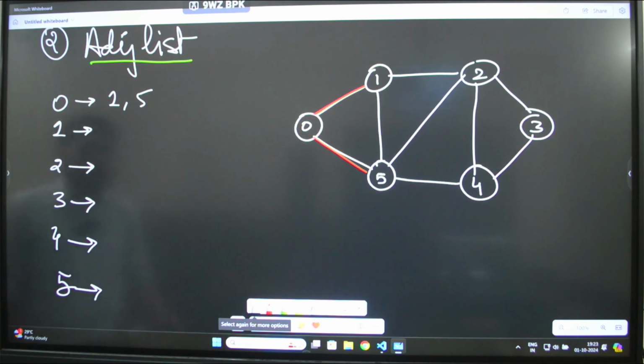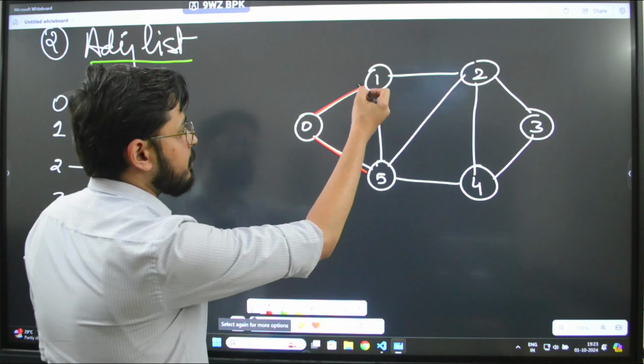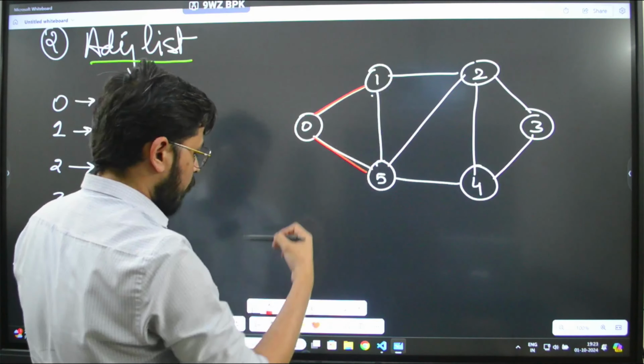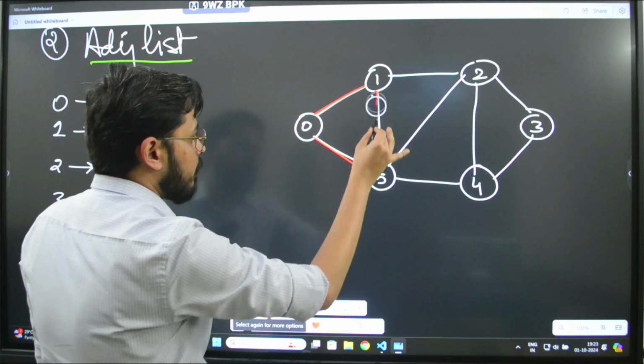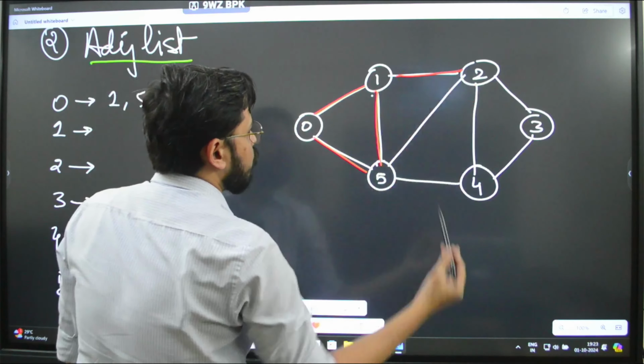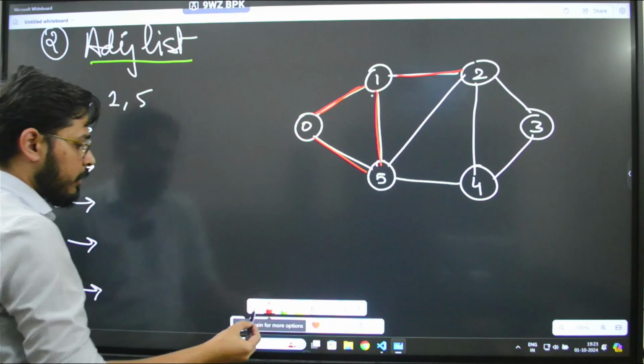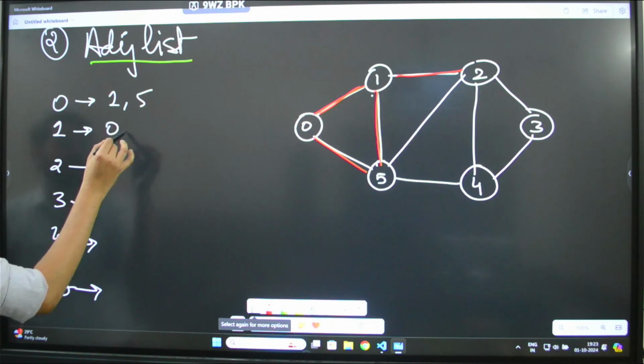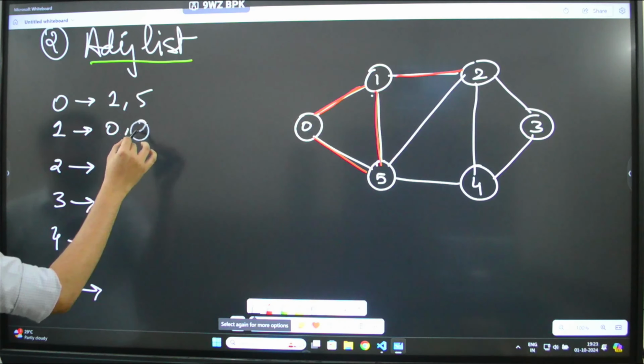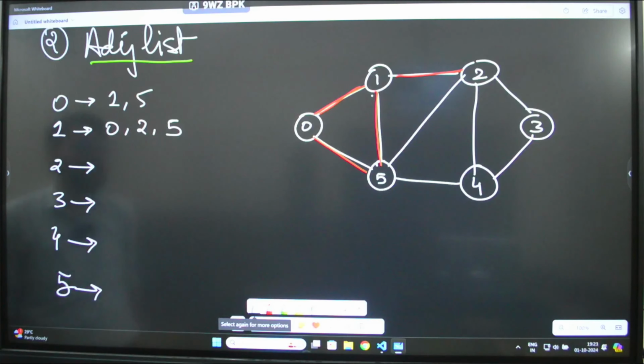Okay guys. Then who are the neighbors of 1? 1's neighbors are 0 itself, 2 and 5. So here I am going to start with 0, then go towards 2 and then towards 5. These are 1's neighbors. I hope this is very much clear to all of you.